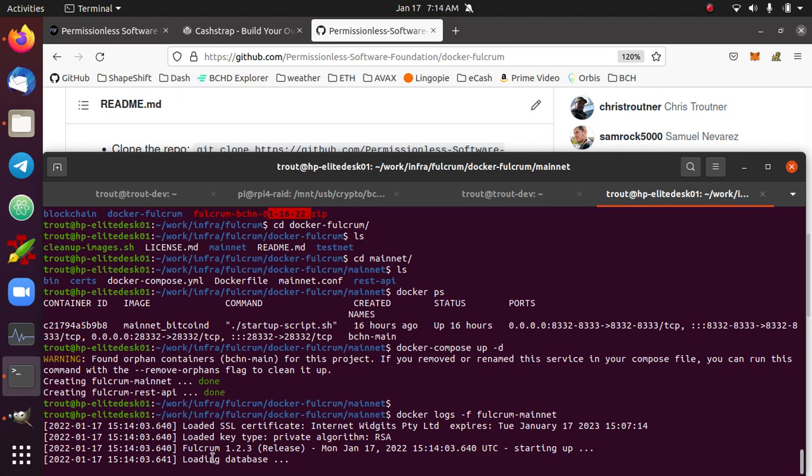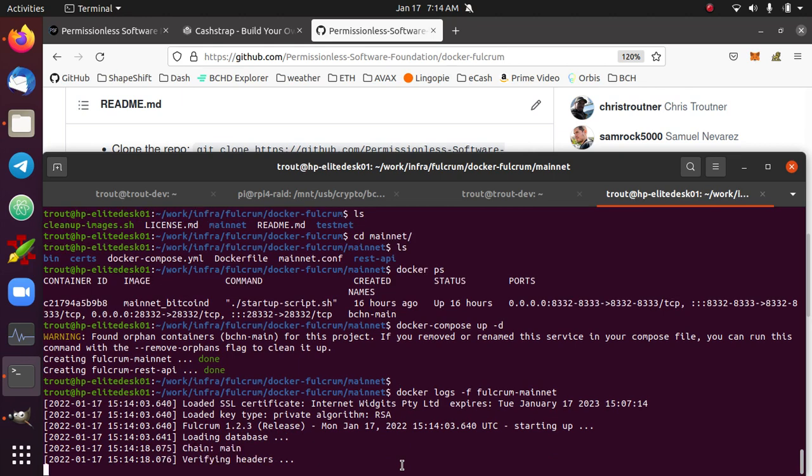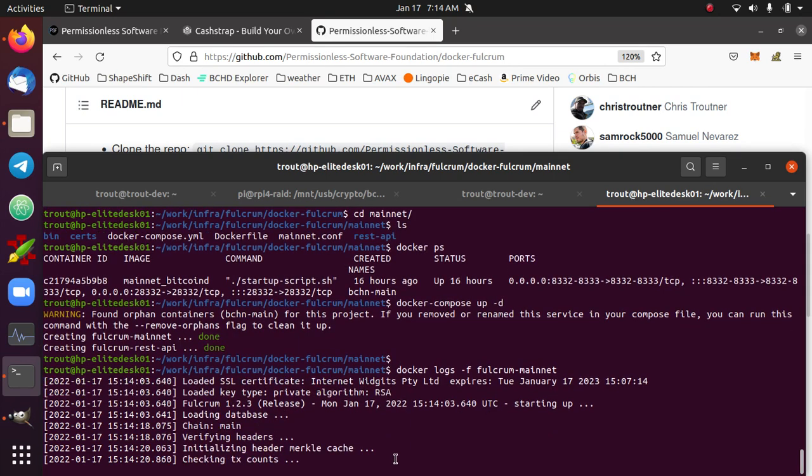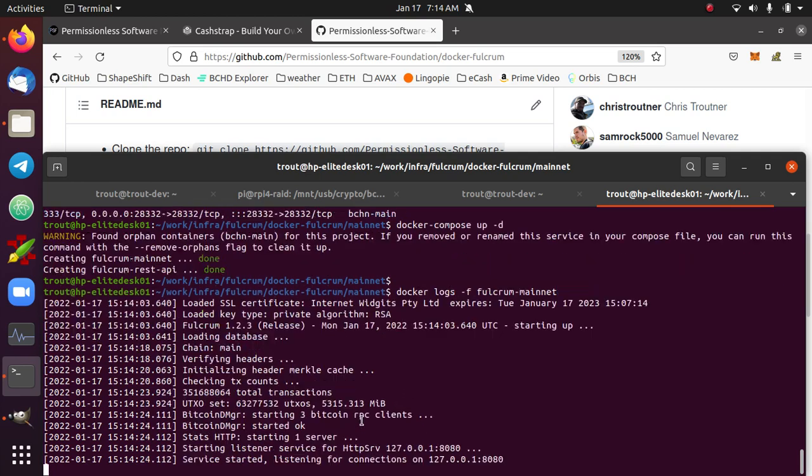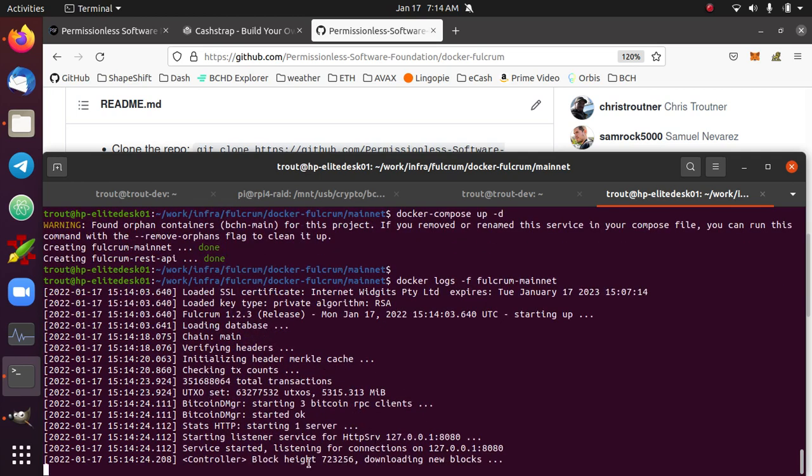So there, it's loading the database, and because it's 32 gigabytes, it takes a minute. That's actually a good sign. So it detected the current block height.